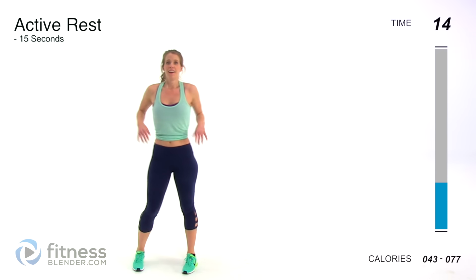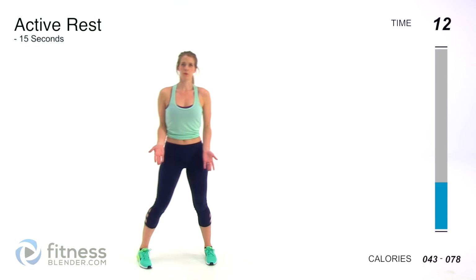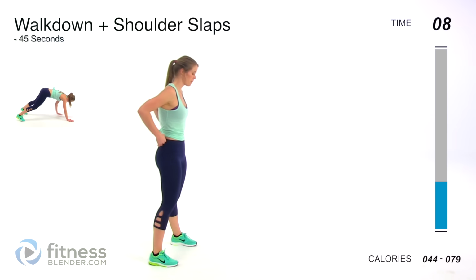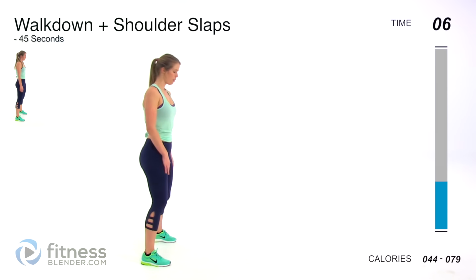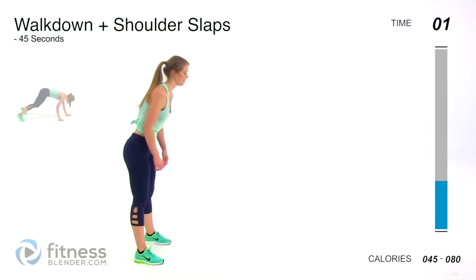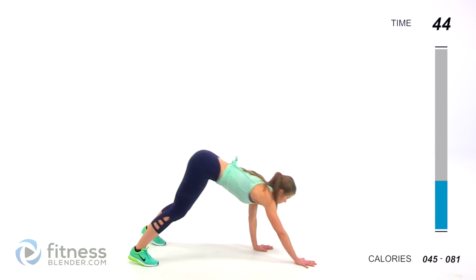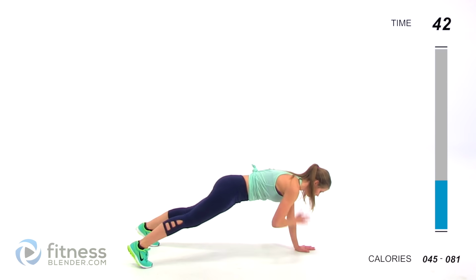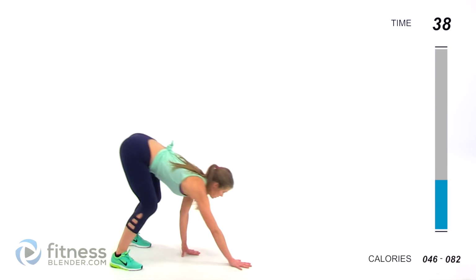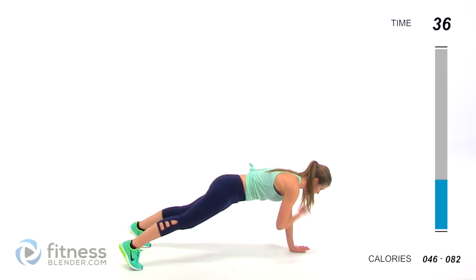Okay. Next up, we have a walk down plus shoulder slaps. This is the same exercise we did in the warm-up with a little bit of a twist. 5 seconds rest left. Catch your breath while you can. All right, here we go. So you're gonna walk out. Once you get to that plank, tap each shoulder, then come back up. Try to lead with a different hand each time.